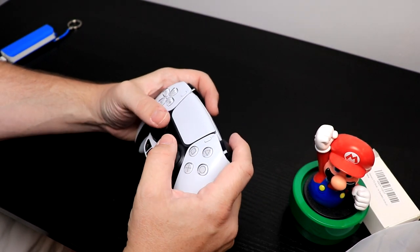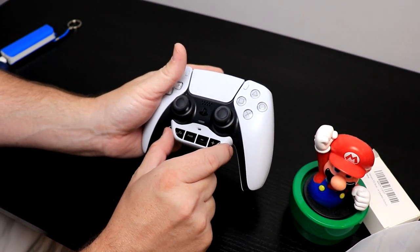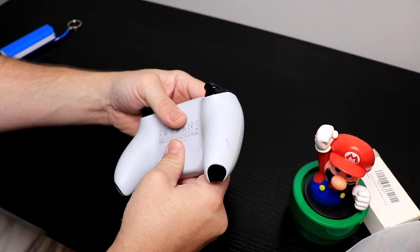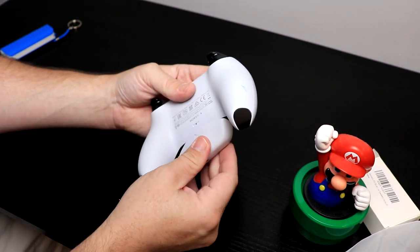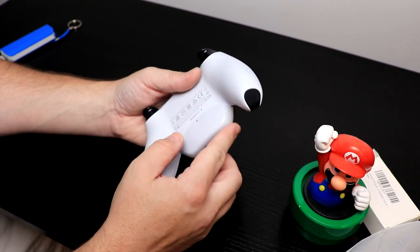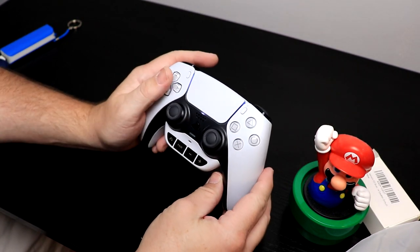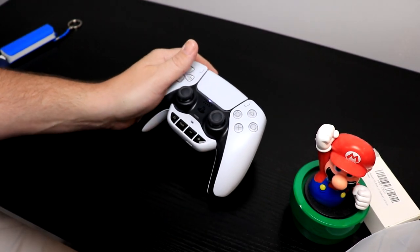I mean, that was one of the concerns that I had. And it could be maybe a hair narrower here, but above and beyond that, it doesn't really interrupt or interfere with anything else that is on the controller itself. I don't know why it has the little hole, maybe for this, does that go over the microphone basically? Yeah, that basically is to go over the microphone itself built into the controller. Volume is good. My system volume was a little bit low. Once I turned that up, everything worked great. So definitely something I really, really dig.